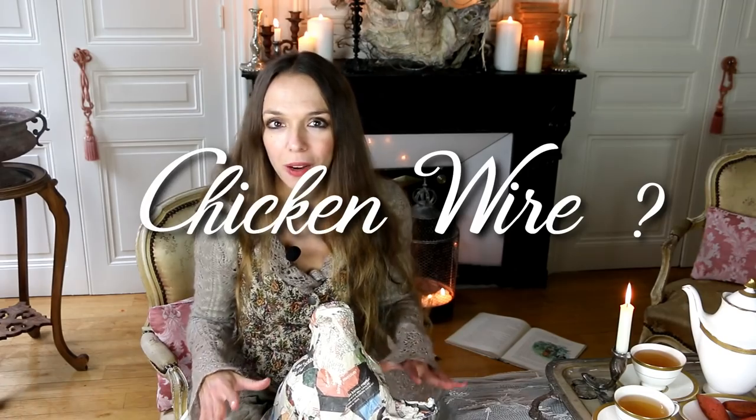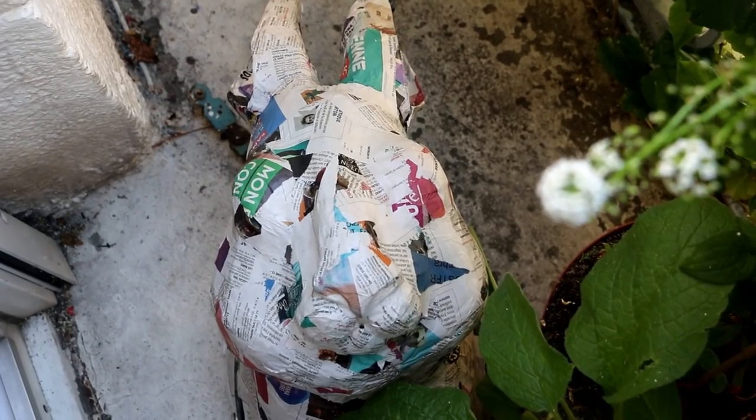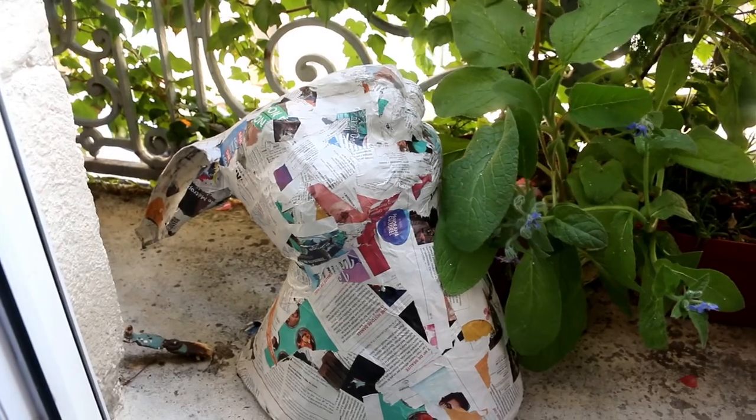I don't like to use chicken wire — it's something some artists use easily when they want to create something pretty big, but I never use it. I think you can totally do things without chicken wire even at a very large scale. The only thing is you need to include more drying times and work a bit differently to reach the same size, but it can totally work and it's less hurtful for the hands. The classical papier-mâché technique — a lot of newspaper, wallpaper paste — is just perfect for that. Nothing really crazy or fancy; most things you can find around your home or order online for very little, and it's going to allow you to do something spectacular that all your visitors will notice.